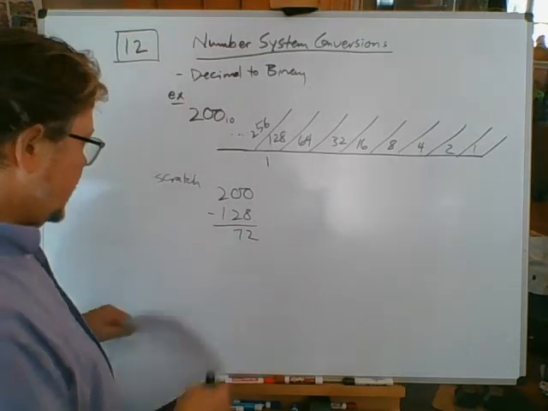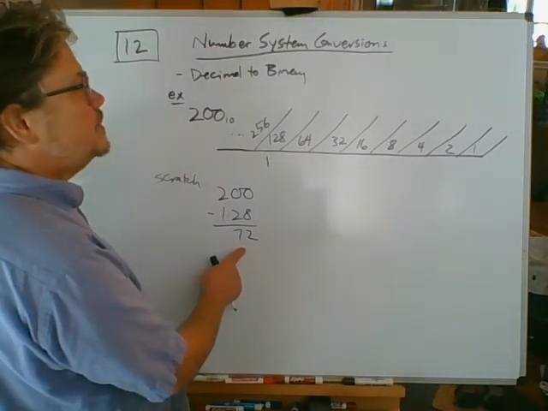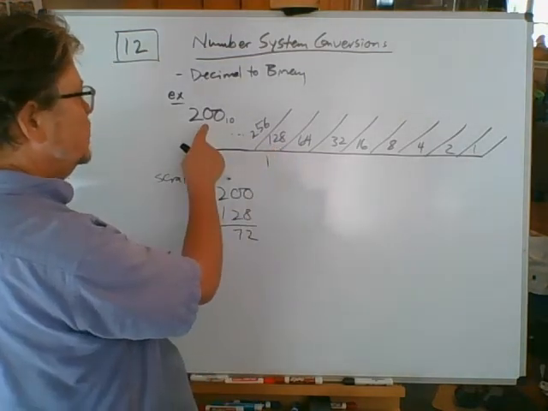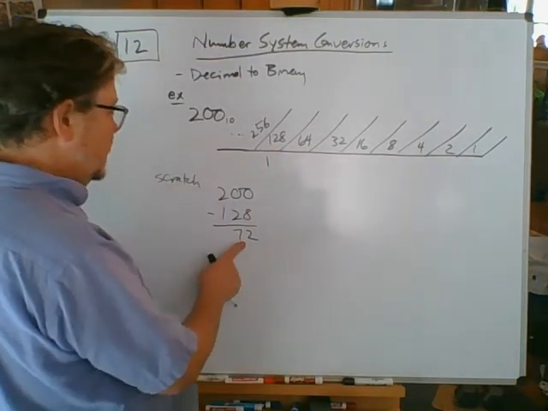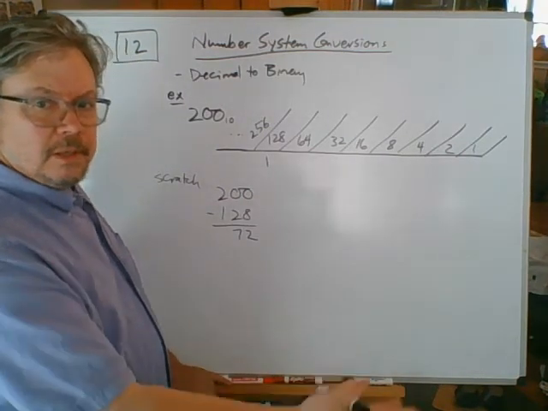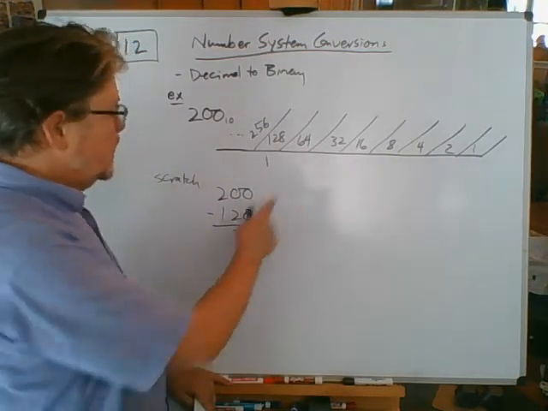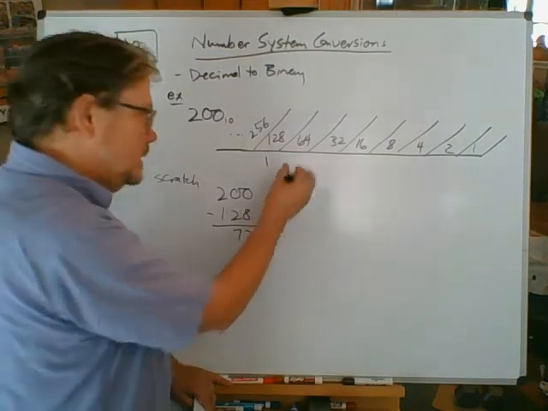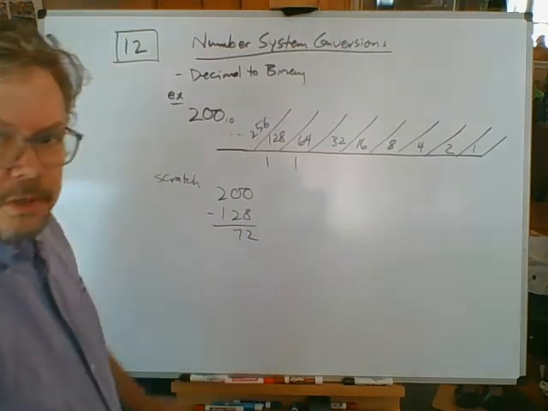So that's 72. What does that represent even? If I've taken a group of 128 marbles out of my drawer that has 200 in it, that means there are 72 marbles left in the drawer. And I'm keeping a tally as I pull out groups of marbles. Can I get a group of 64 marbles out of the 72 that are left? In fact, I can. So that's going to need to be a 1 as well.